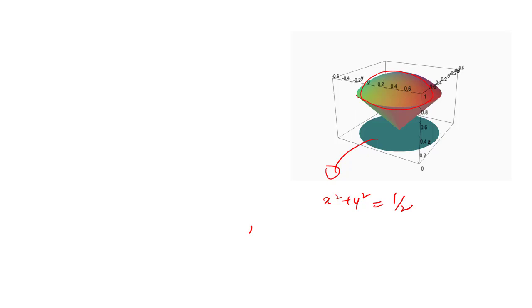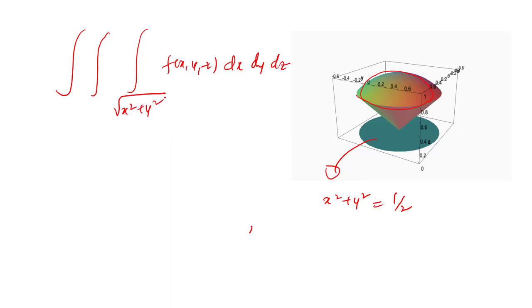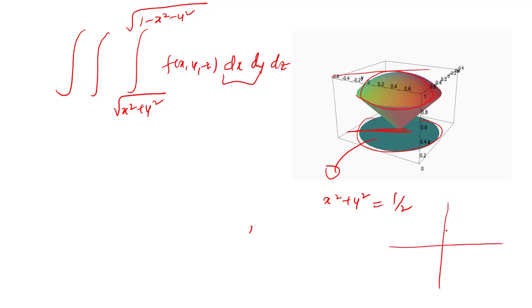So going back to our integral, we had already set up the limits. We're integrating f of xyz over this volume, and I have dx, dy, dz. For dz, I have already set up the limits going from x squared plus y squared to 1 minus x squared minus y squared, because I'm going from the bottom of the cone to the top of the hemisphere in an ice cream cone, right? And for the other two, dx and dy, we're looking at the shadow that covers the maximal number of points in our xy plane. So if I take this circle and flip it up, it would look something like this, right?